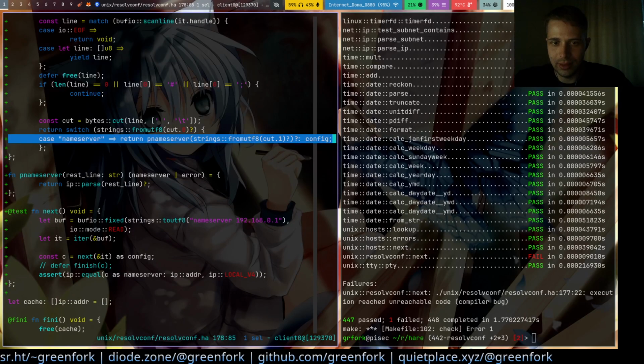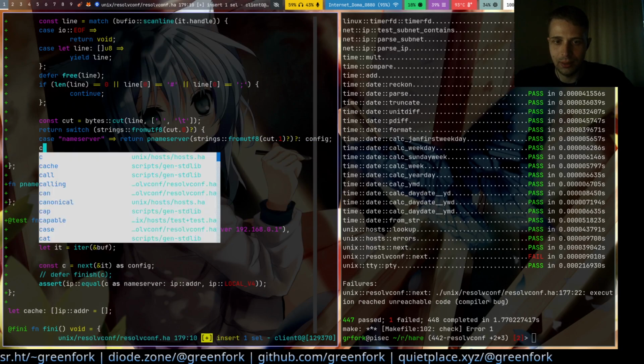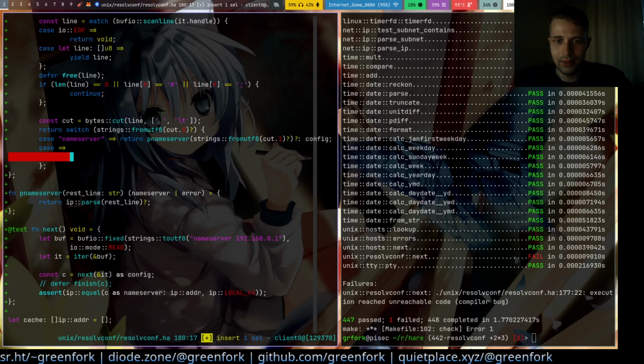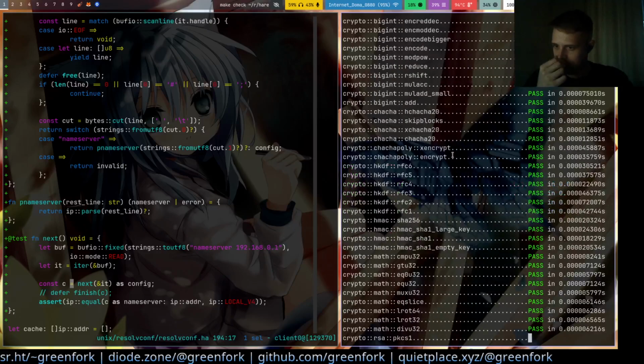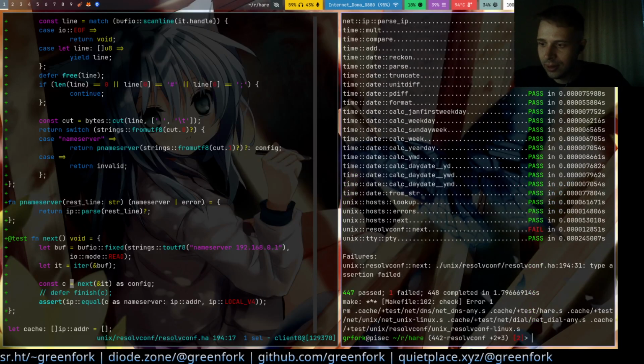All right, execution reached unreachable code, compiler bug. I believe it is this, because we do not handle this other case. Then invalid. Yep.